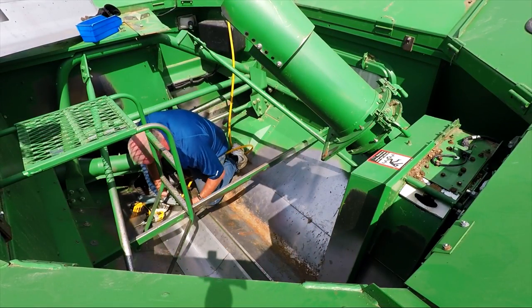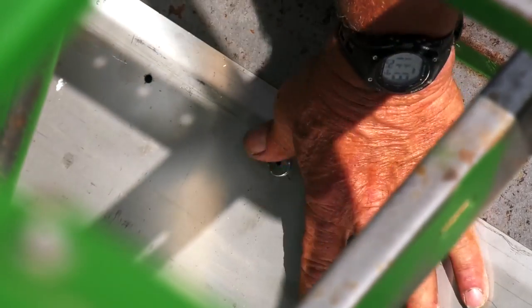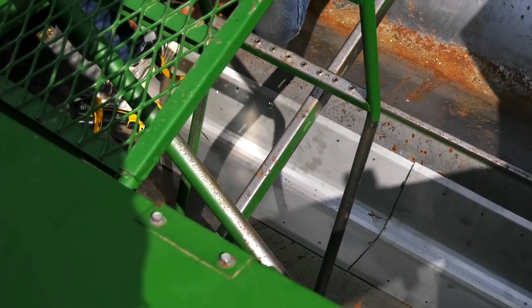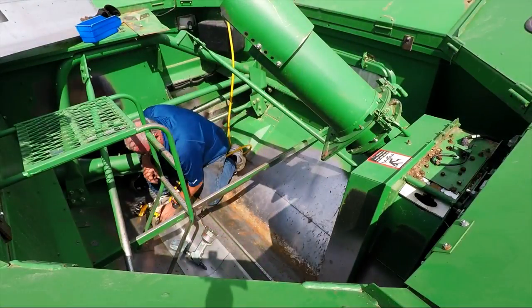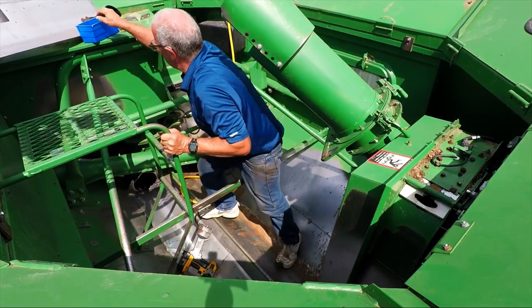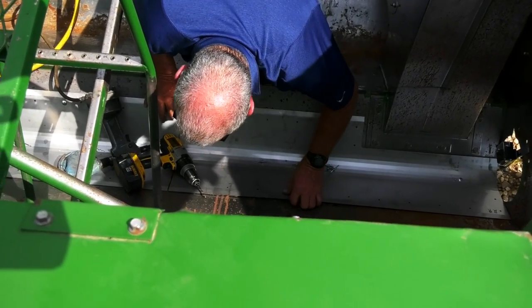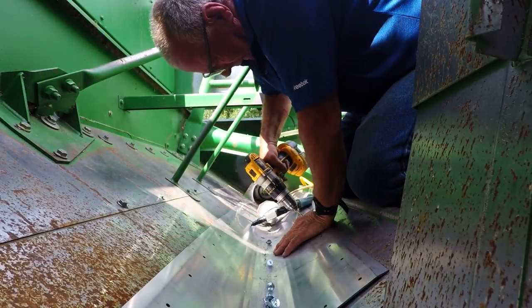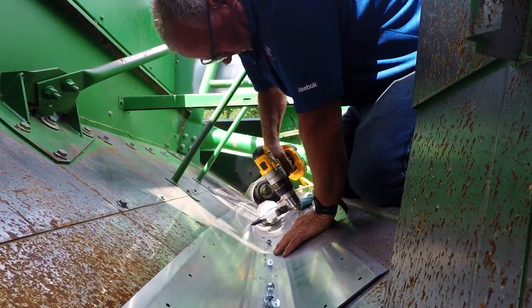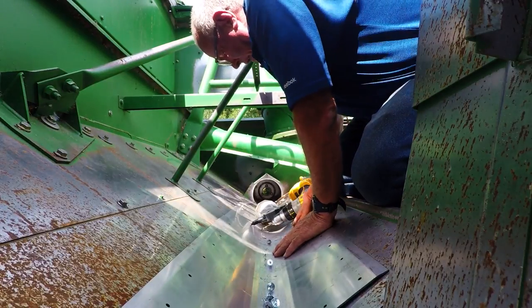You have the hole drilled. Make sure that you push down tight and secure the stainless. Continue this process on all the holes. And then move to the right rear. Noting to make sure your troughs line up. Go ahead and drill the holes. Noting to keep your splice nice and tight.